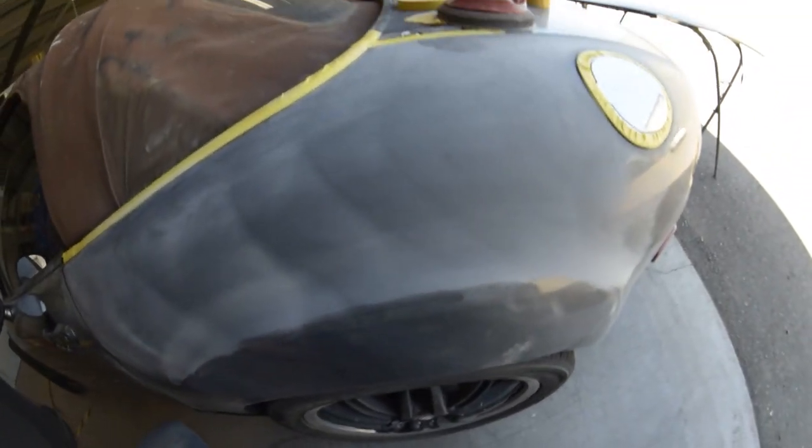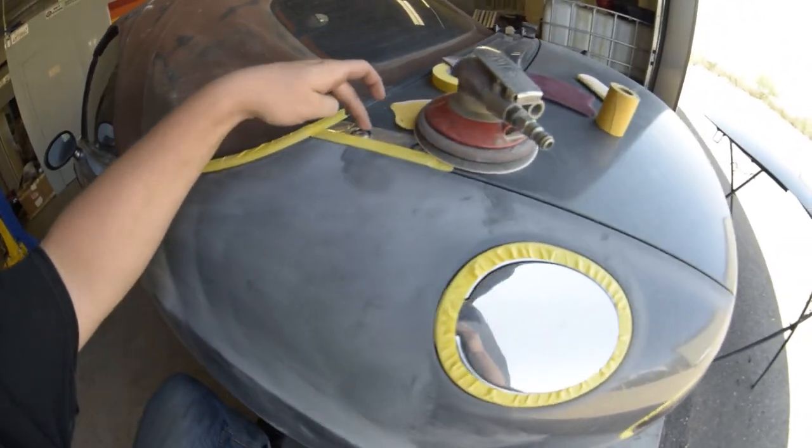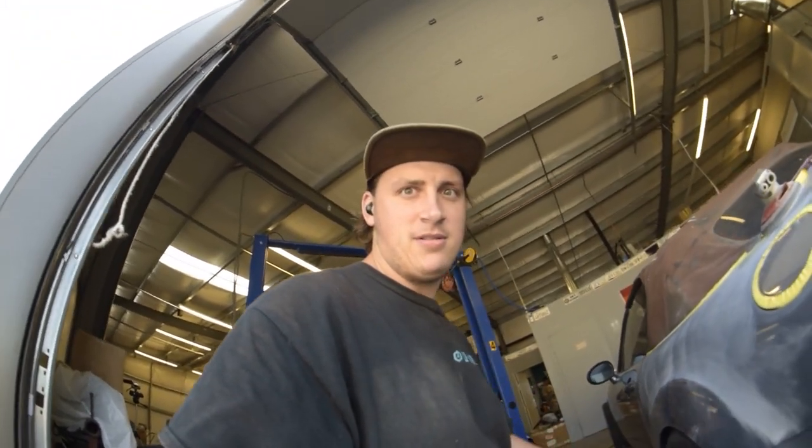Okay, I've been instructed on what to do. I'm going to go panel by panel, tape off all the little moldings, all the things I don't want to sand. Now we go to four hours of sanding stuff, or longer, who knows?